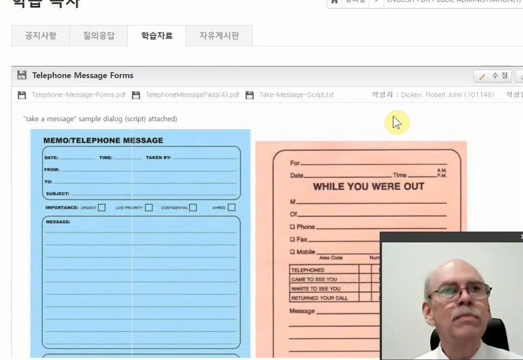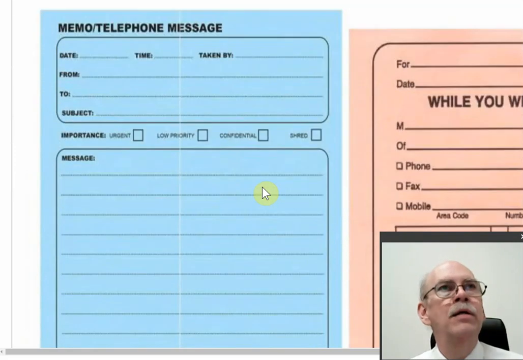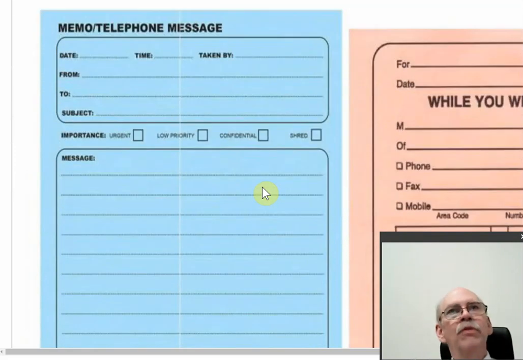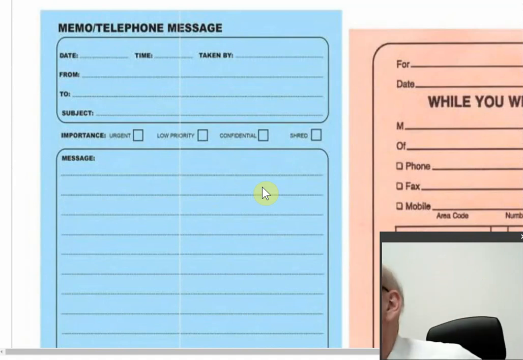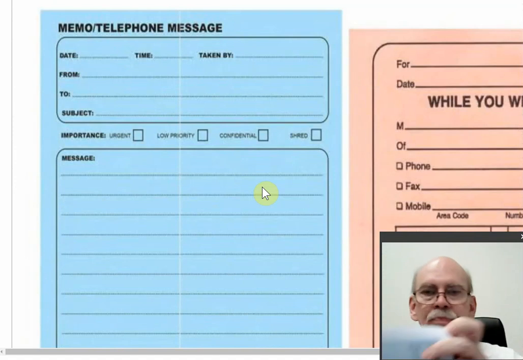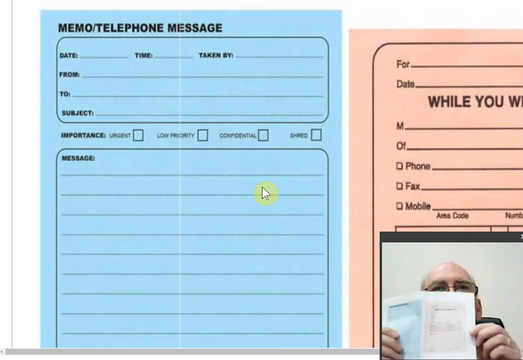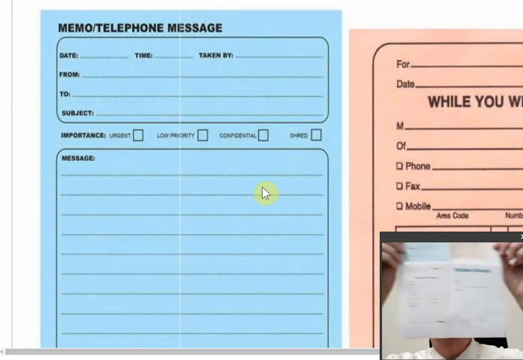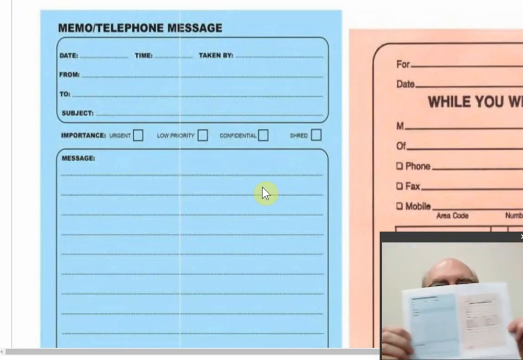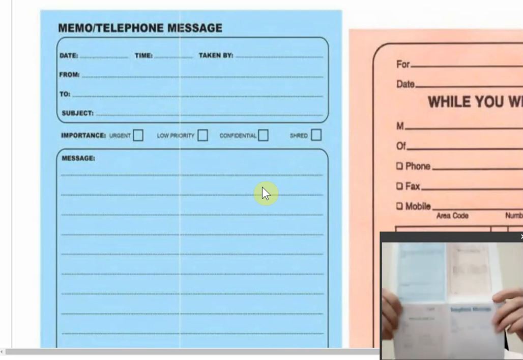But first, let's just make these a little bit bigger so that you can see well. And I'm going to walk through these four forms. Each one is a little bit different. So as I showed in the classroom when we were using the book, I held up a piece of paper for you, and I said those four forms you see there all print on one piece of A4 paper. The color's not too good right now. All the lights are on in my office, so the colors are a bit off. But there's four on this A4 paper.